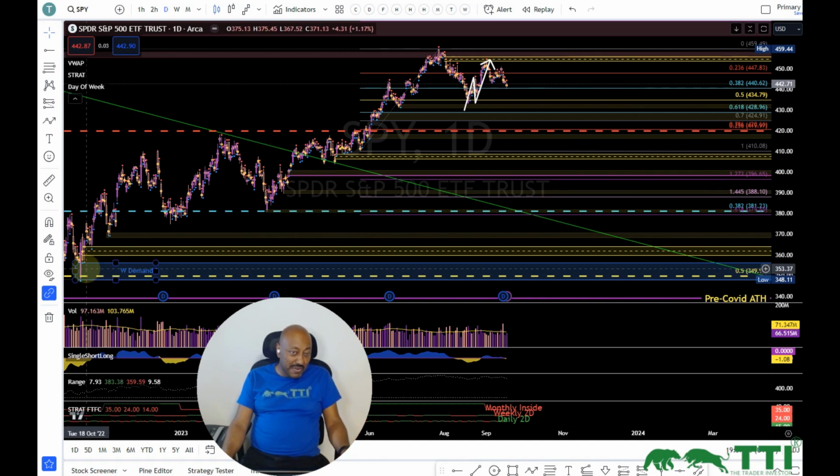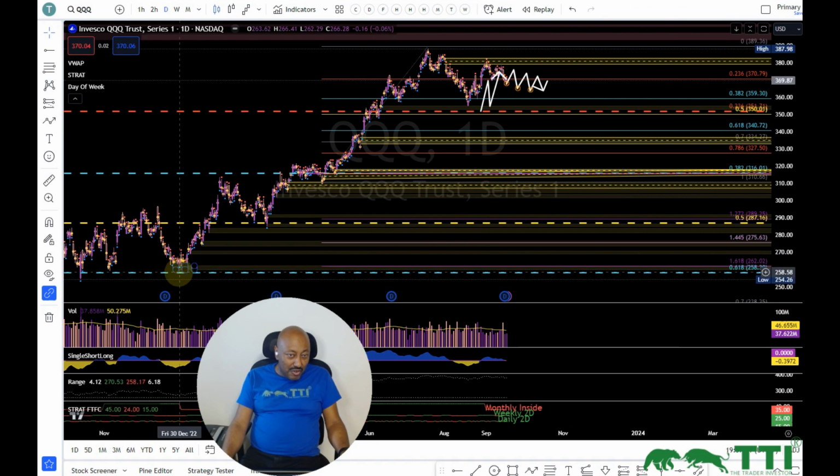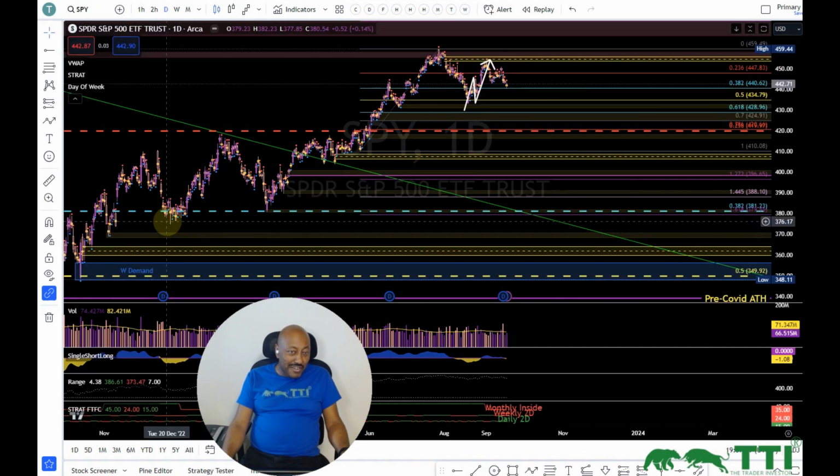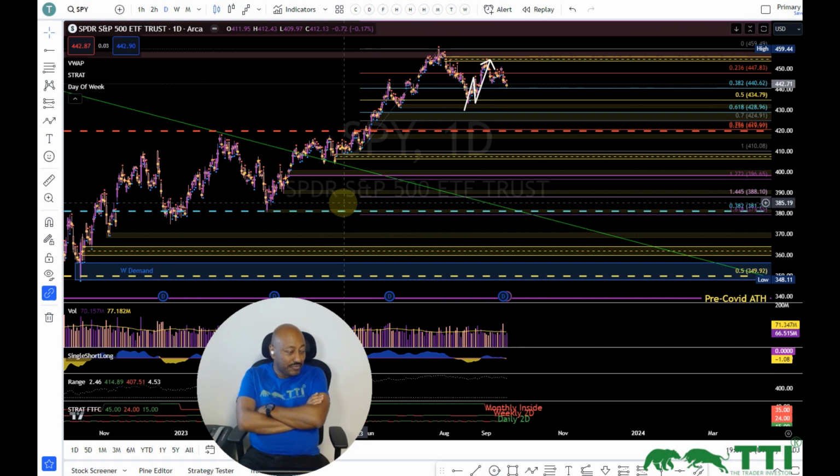Stayed above 50% retracement, and even in December, do this comparison. You see, we're almost back to the same low at the end of December for Qs, but for spies, we're nowhere near there, right? We're starting to take off, and just this year alone, from 378 to 460, that's a pretty decent move.